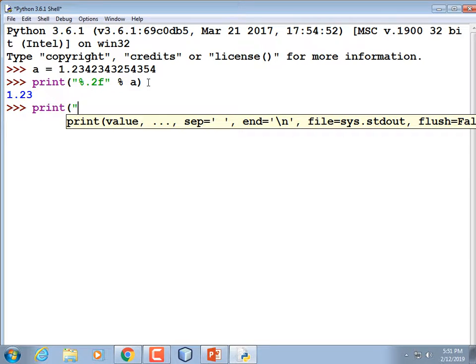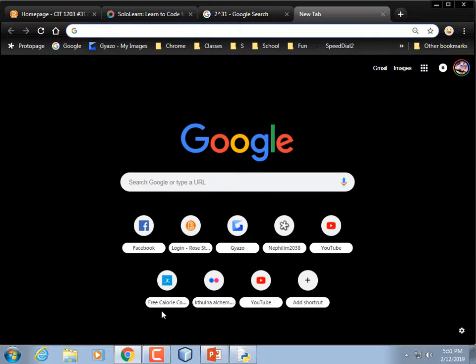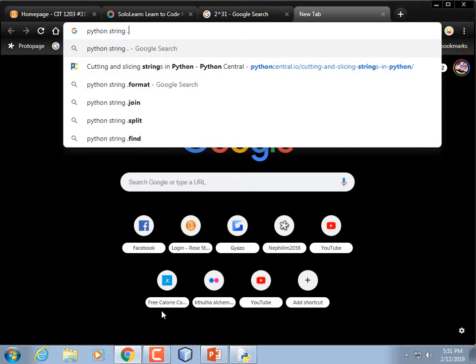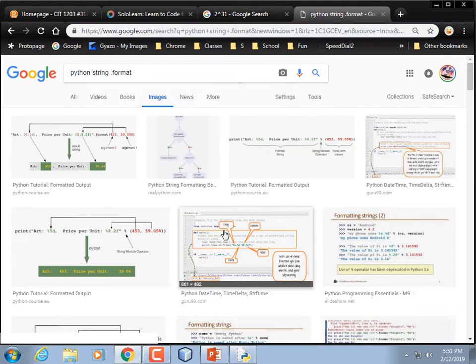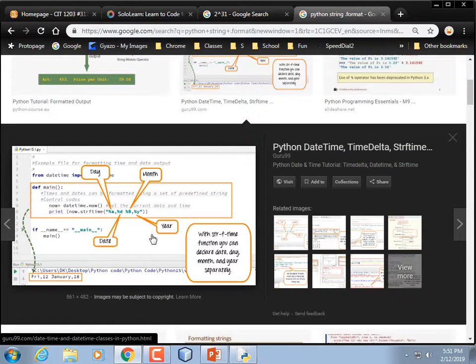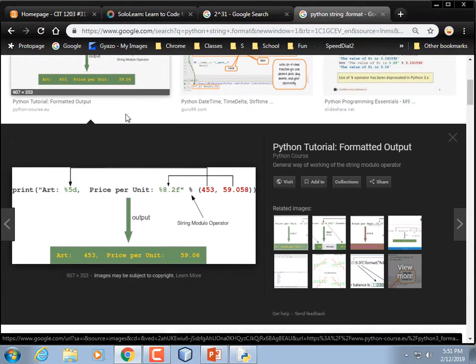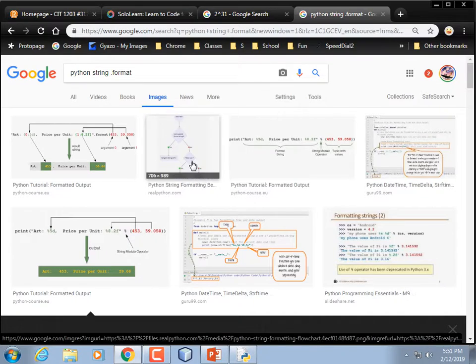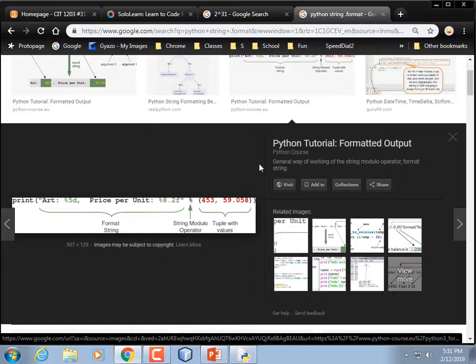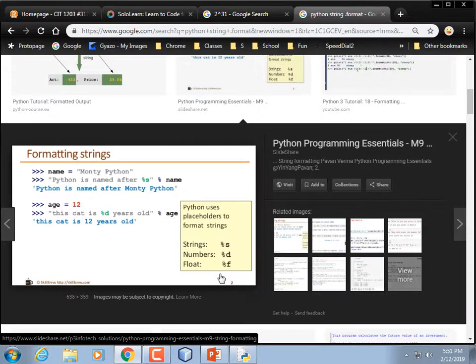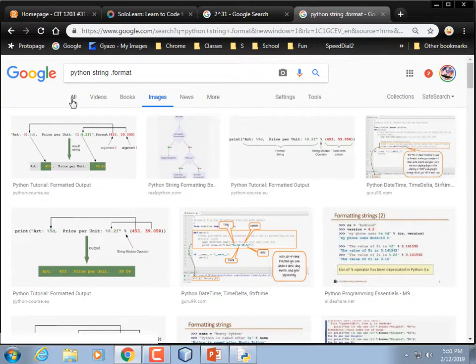Dot format. And I forget the way the placeholder looks on this. Pardon me for Googling an example of Python string dot format. Seeing if I can really spot one fast. No. Nope, that's the other style. The style that I'm trying to show you now was added, oh, for Pete's sake, was added in Python 3, and all the examples we're seeing are still using the other style.